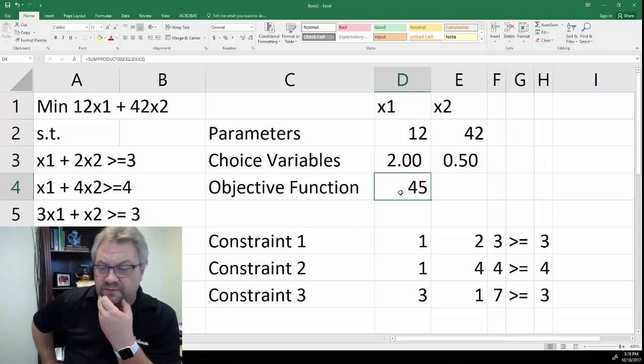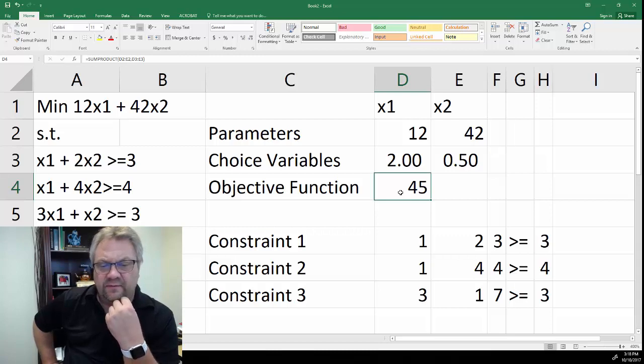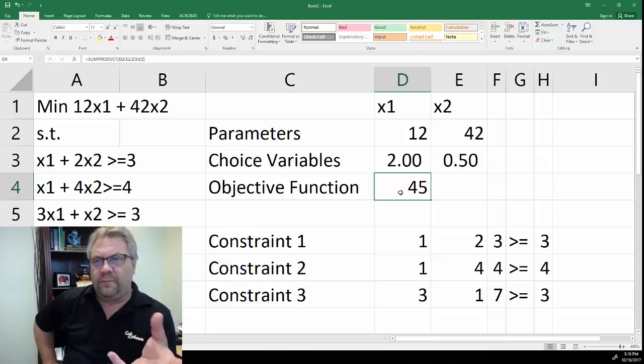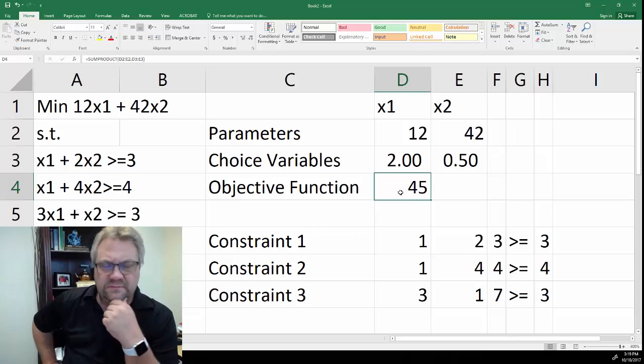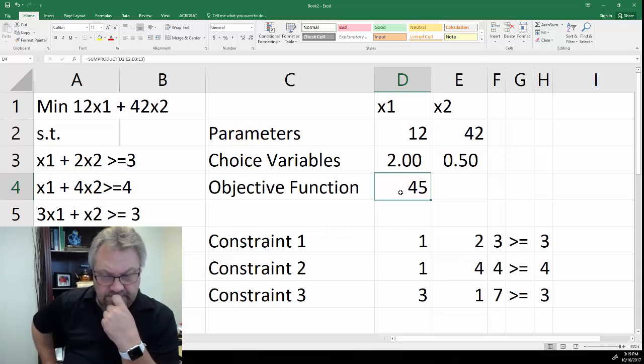That is it for this video, and we've got one more to do. As I told you, I want to show you what happens when you have more than one outcome. That's a little bit disturbing with Excel. And then there are times when you have an infeasibility and an unbounded or no bound constraint. And so I just want to show you what happens in those situations. And then I'll show you that in the last video for this week, and then we'll be done.